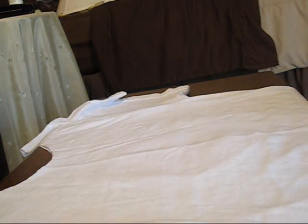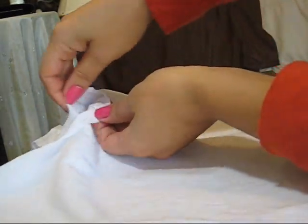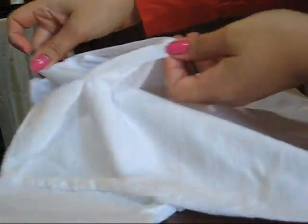So here's the back of the t-shirt. As you can see, it's completely plain and it's folded in half. Now I'm going to show you how to fold it because you want to fold only the back part. Your main purpose for this is to find the two arms. Can you say arms? I'm not sure, but try to align the two arms together so you have folded only the back part of your t-shirt, just like that.